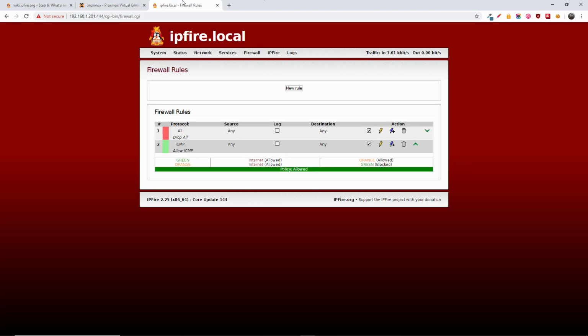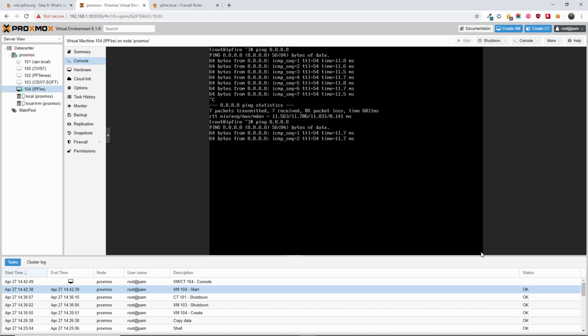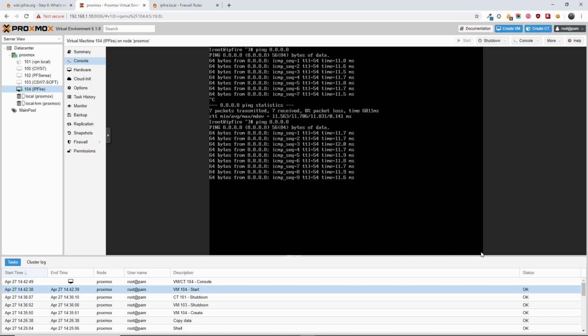So I'm going to stop that. I'm going to change the behavior. In this case, I'm going to put the allow on top, because as I said, it starts from the bottom going up rather than the other way around. I'm going to apply the changes. And now when I'm going to Proxmox again on my virtual console, and I'm going to try to ping, it should work. So as you can see here, now it actually works. I'm able to ping 8.8.8.8. That's it. Now that's been done.